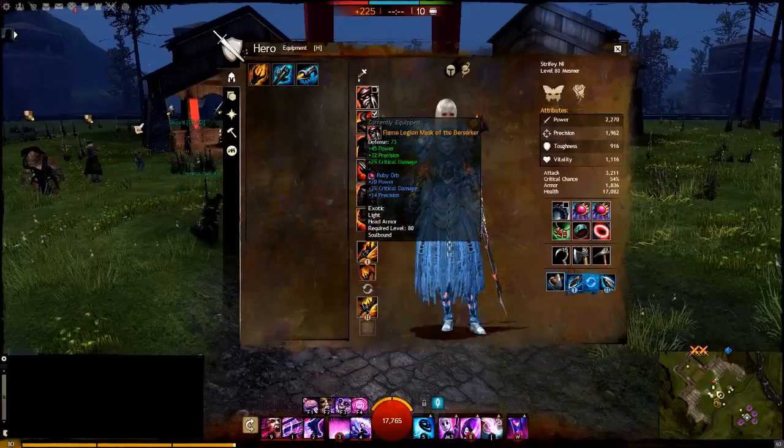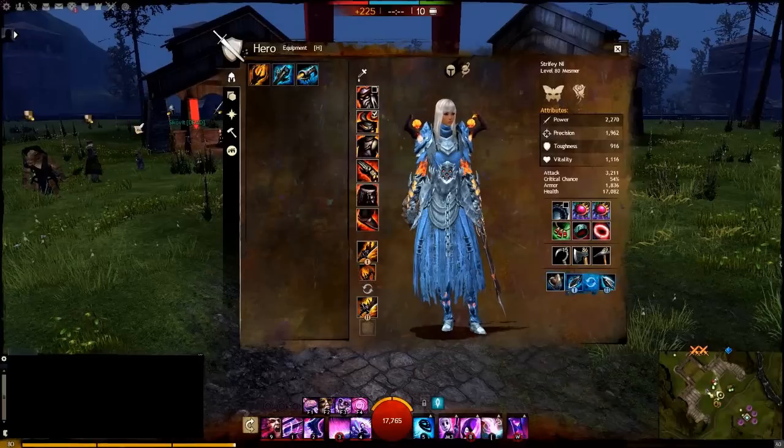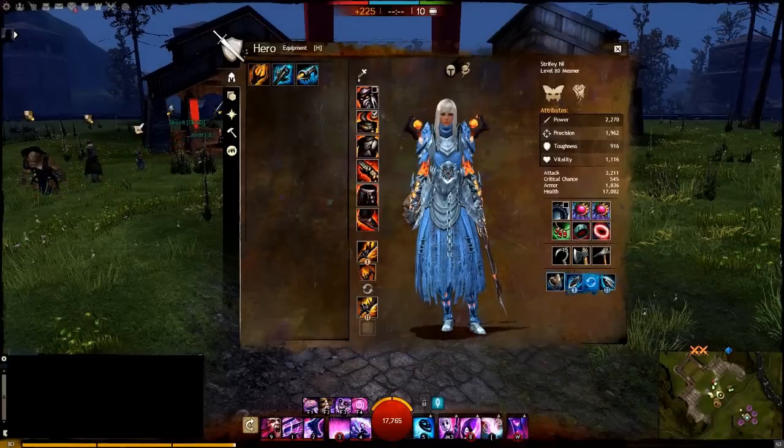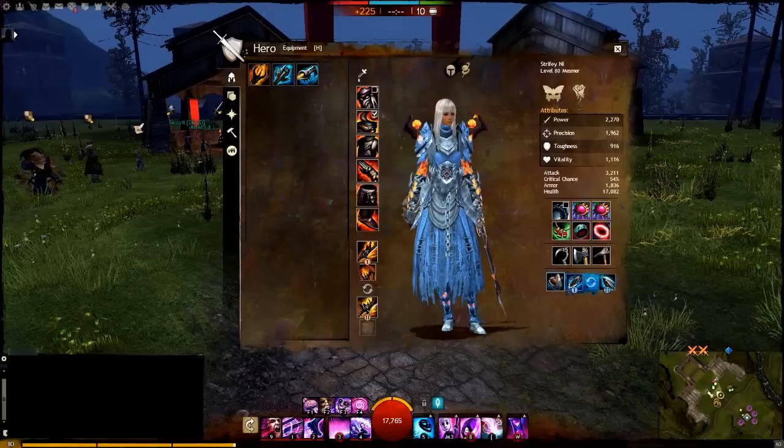As far as my armor goes, I have ruby orbs socketed in. I'm just using the Flame Legion set. You can craft Berserker, or you can get it from COF, COE, or Ara tokens.